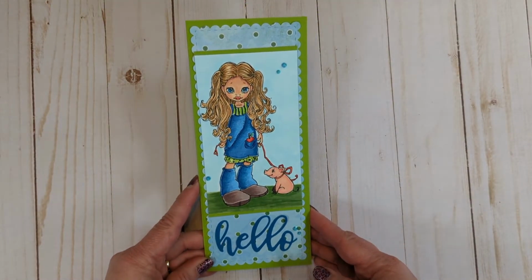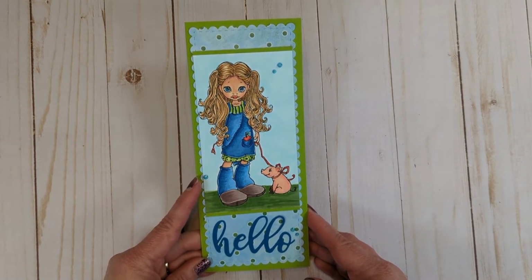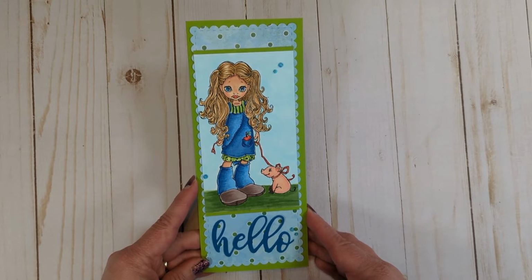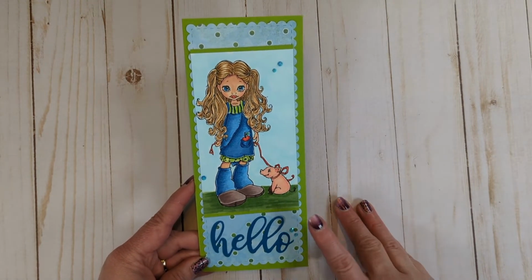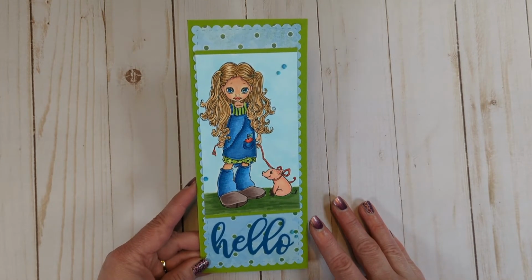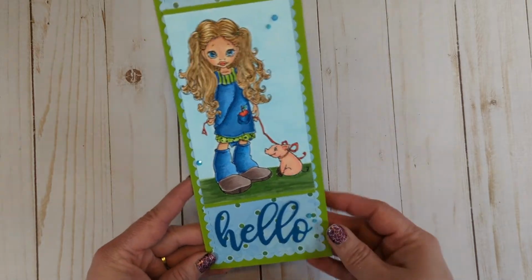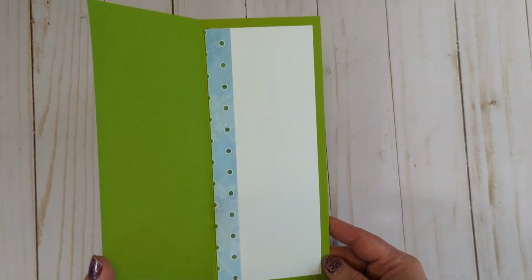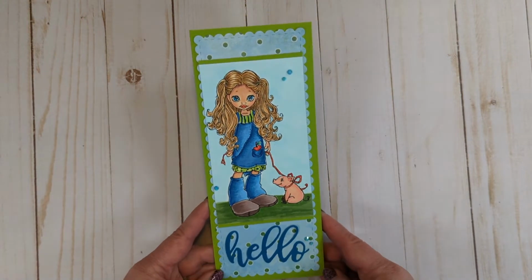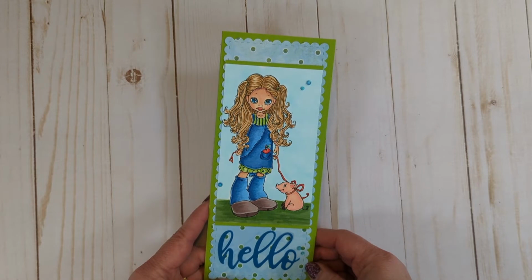Next up, I have a slimline. This image is from Krista Smith. I got it when it was Saturated Canary, but she does have an Etsy shop now and also a Patreon site. And I have fallen back in love with her images. So this one was really fun to use. It's Augie the Piglet, and it just says hello. And I just kept it kind of simple on the inside. This is some old paper from my stash, so I really shopped my stash for that.